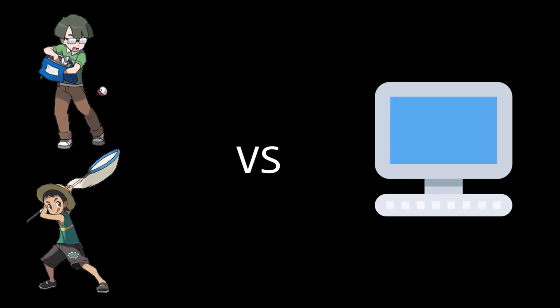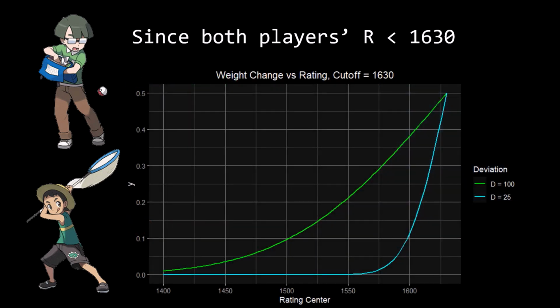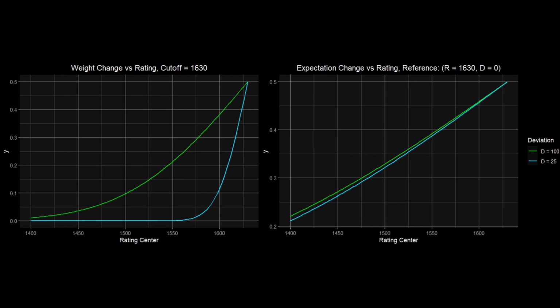Even if we change the reference player to essentially be the cutoff so that a higher deviation benefits, the school kid still wins. Unlike the weighing function, the expectation formula consistently rewards center improvements, regardless of deviation, ensuring that center changes matter. Deviation also has a much smaller impact, as evidenced by the similarity between the lines on the expectation graph compared to the weight graph.